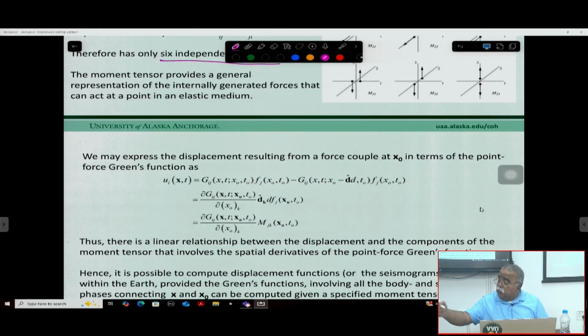If you can do that, then Ui(x,t), that means whatever the displacement is at the distance x from the source, at a time t after the earthquake has ruptured, will equal Gij(x,t; x0,t0) times Fj, minus a further term in G(x,t; x0,t0), where x0 is the source location. On that direction, there will be some displacement.